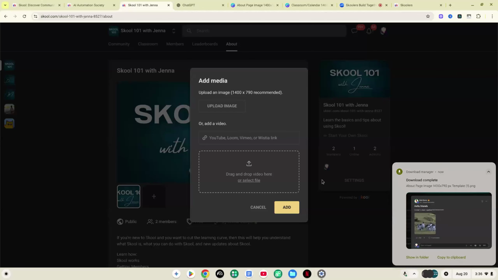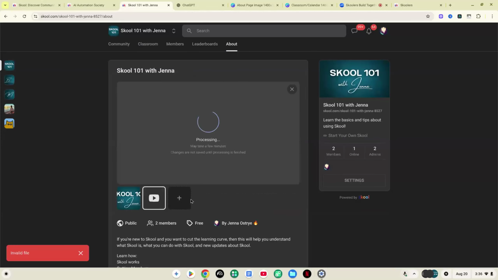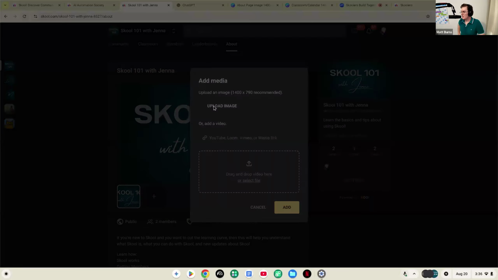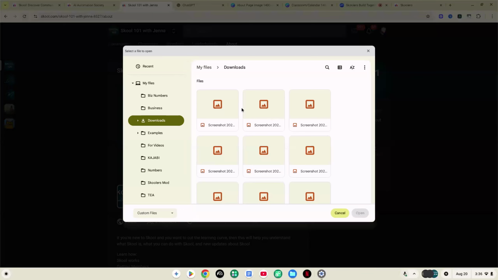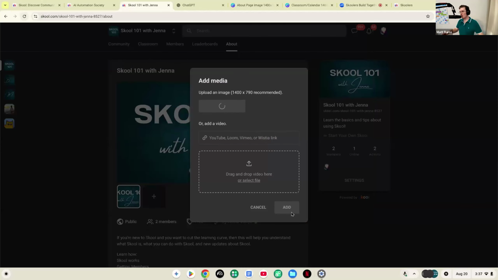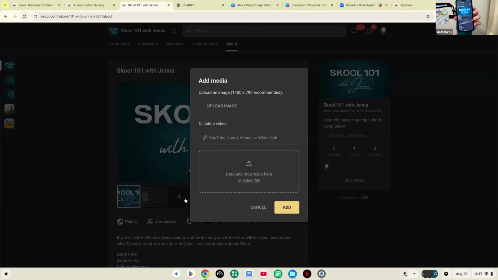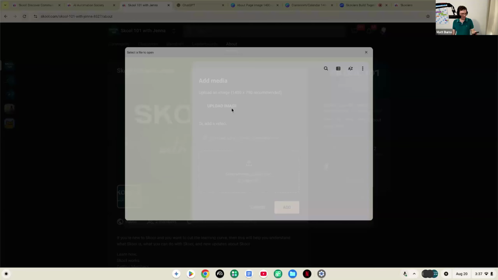So here is the difference. We'll see if it has that problem again. Oh, I don't know why it's doing that. I'm going to send this to support to let them know that it's doing that. It's not a video. Oh, that is interesting. That's another one of those examples, guys. If you see something that's maybe a little bit unexpected, it's good to go to help.skool.com. It's not super official, by the way, but if you look at my camera, you can see the group. Since Jenna made the image big and the text pretty simple, it looks really nice on the phone.